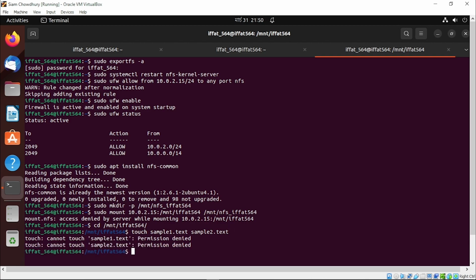Then switch to the client system and view the list of files present in the NFS Iffat-564 directory.